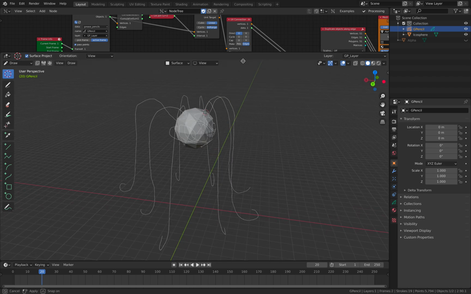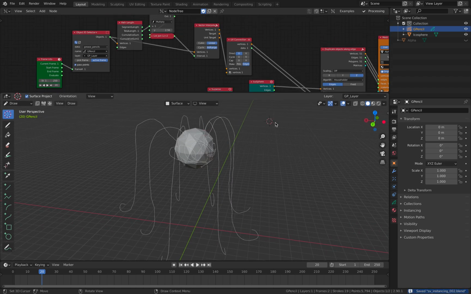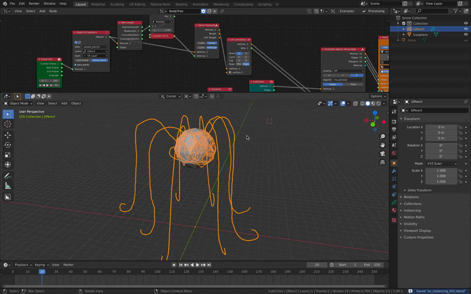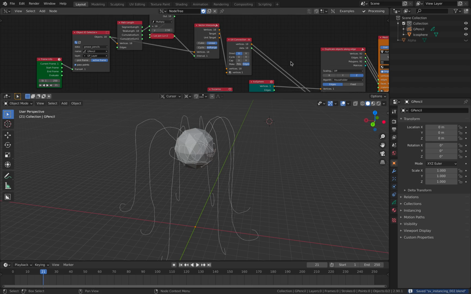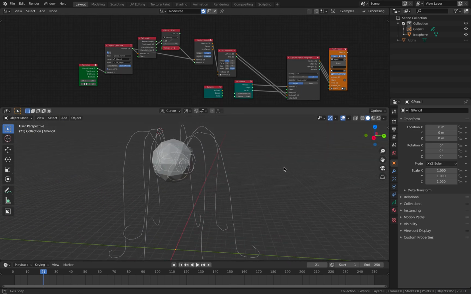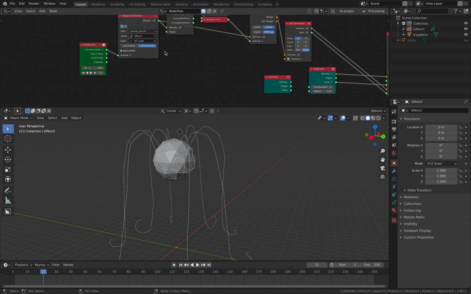Anyway, so we're done with this, and then the next thing we want to do is just to switch back to 3D object mode and then update our design here, hopefully.